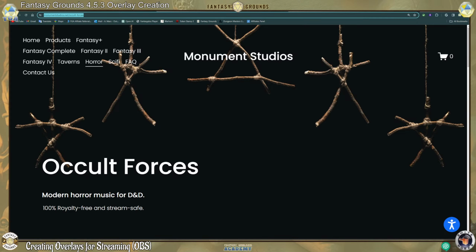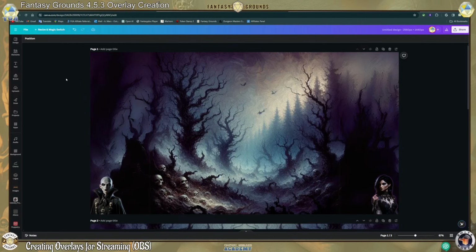But nonetheless, I'm going to go to my favorite tool that I use for social media, for putting things together, and for creating content to use for gaming. So this is essentially a paid version of Canva. There is a free version, but it's rather limited, and you don't have access to a lot of the elements and the tools that are in it. So I wanted you to know that up front.